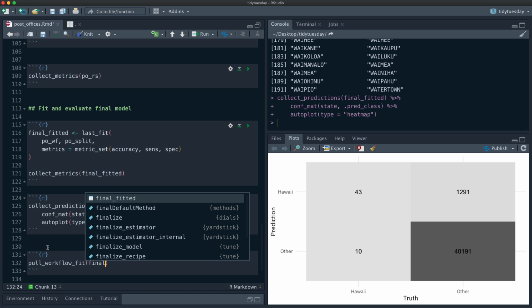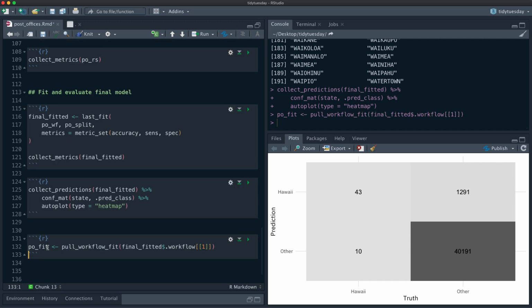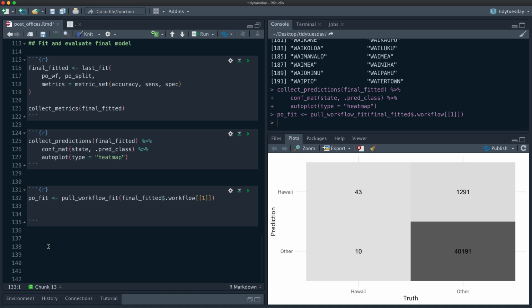So we've got final fitted. There's this workflow object here. And unfortunately, we have to do that, which I know is not very pretty. But let's call this the fit. So this is a parsnip fit object. This is a little bit temporary.